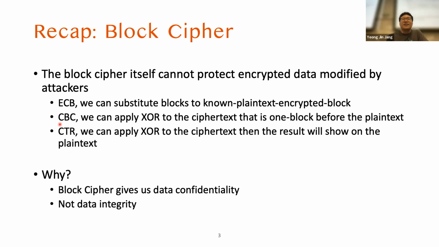And for CTR, this is the weird mode. It does not use block cipher decryption at all. What it will do is set the counter, then starting from that, count 0, 1, 2, 3, 4. So it's something like a random number plus 0, 1, 2, 3 for each block. Then it will directly encrypt that number and generate a permuted number, which is a keystream, and then we use that as a key to generate the real ciphertext. So in this mode, we are not encrypting or decrypting the plaintext using the block cipher.